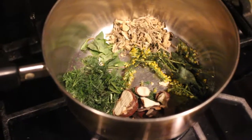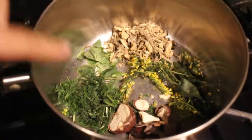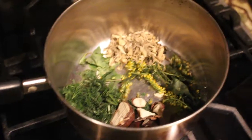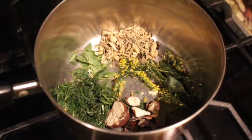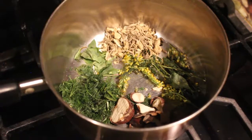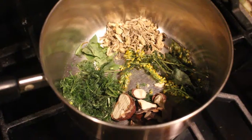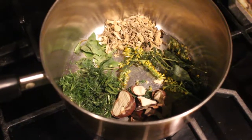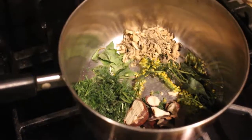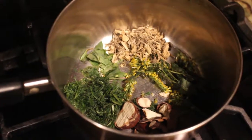And three, some of these herbs I picked fresh today. So this is yarrow, that's plantain, and that is goldenrod. And I picked those fresh today, like I said, and as we talked about in our last video, the yarrow styptic mouthwash video, if you're using fresh herbs or fresh plants, it's best to use them as close to harvest time as possible. So we're going to get that started tonight. In case you're wondering, the other herbs in there are butcher's broom and horse chestnut, which I did not harvest.